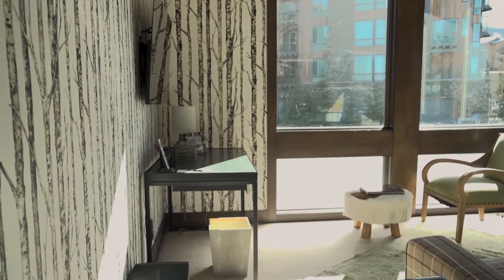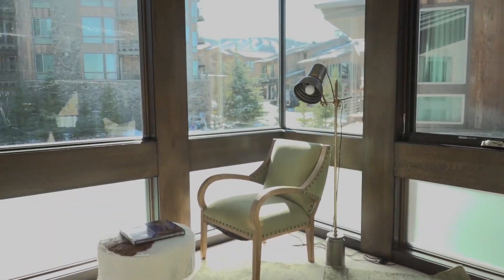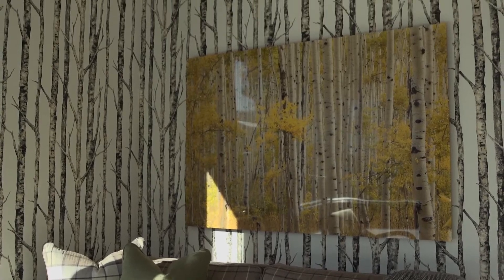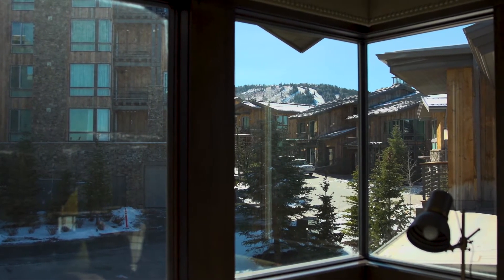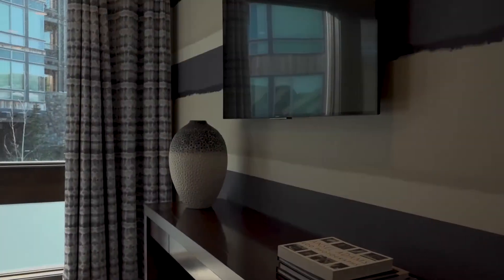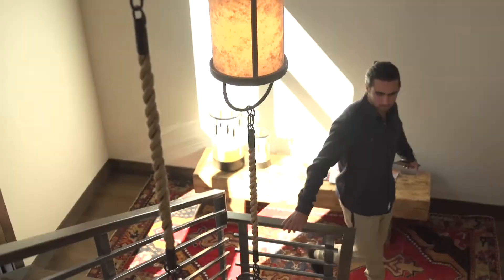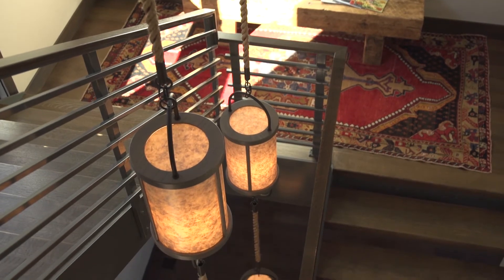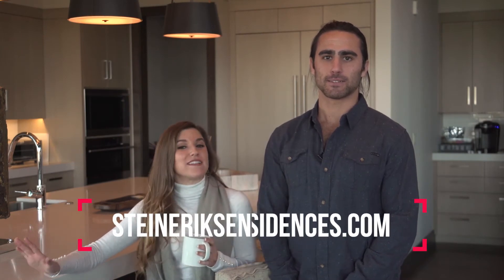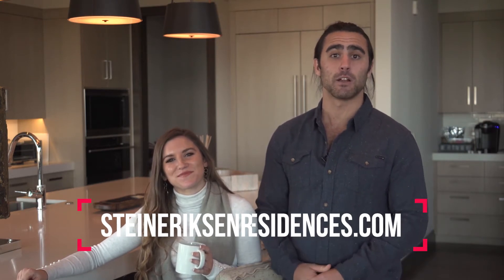All of the rooms are carefully designed and decorated, providing a personality and unique experience for each one. We hope you enjoyed this special look at this gorgeous home, but the tour is not over yet. Now we're going to go check out some of the several amenities you get access to when you are a guest here at Stein Erikson Residences.